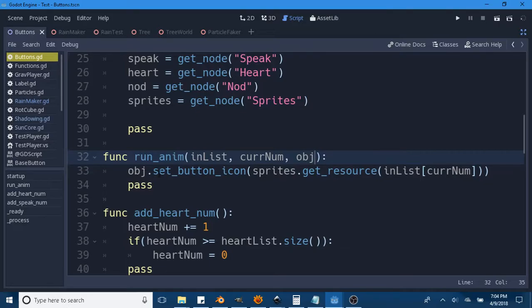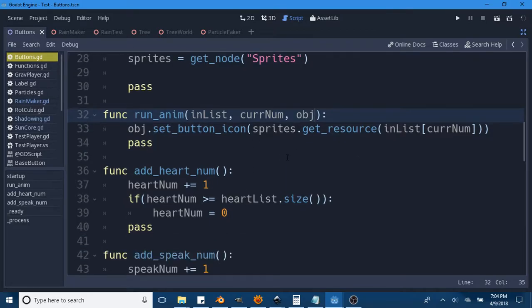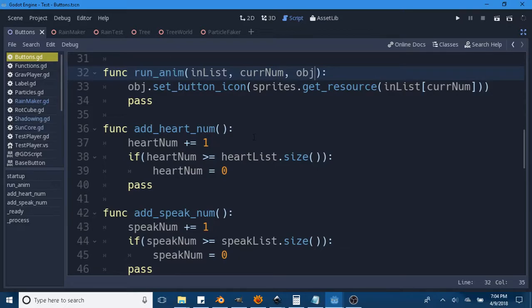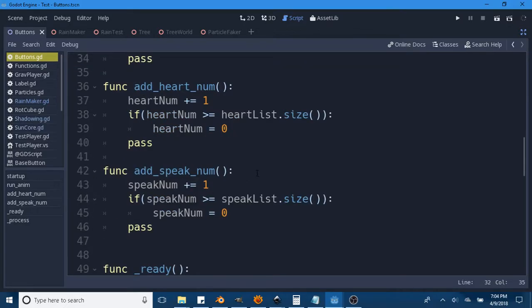And then we do object.setButtonIcon, and we set it the sprite from the list from the current number. The functions add heart number and add speak number just increase the heart and speak number by 1.